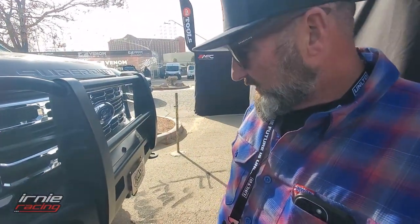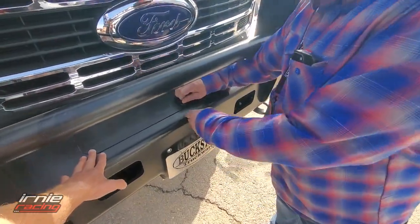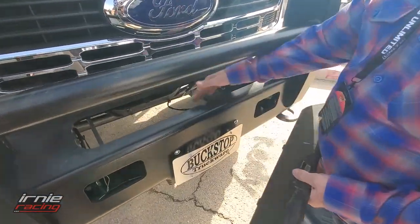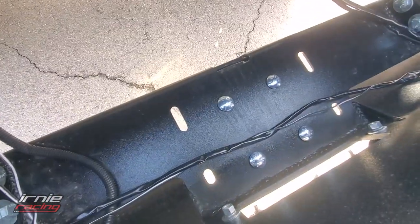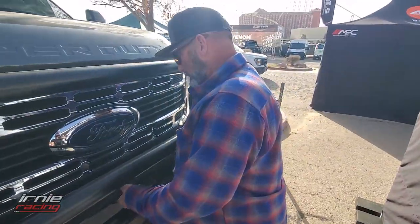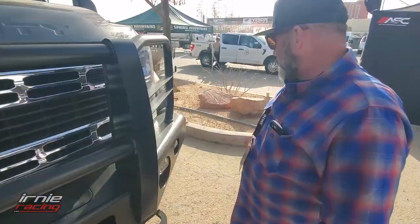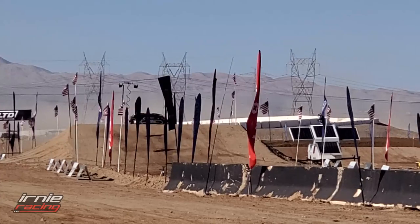How does it attach on this 550? Are there two mounting points to the frame? Yeah, so with our bumpers, most of the bumpers have frame plates that go on, and then the bumper goes onto the frame plates. So they're fairly easy to install, easy to come off. Yeah. And you always have a plate and room on all your bumpers for winches? Yep, all the ones that are reinforced. Winch goes down here. We don't have one in here yet, but it's a reinforced plate. Handles a 16.5, no problem at all. And why don't we go on this side over here and get away from the noise of these entertainers?